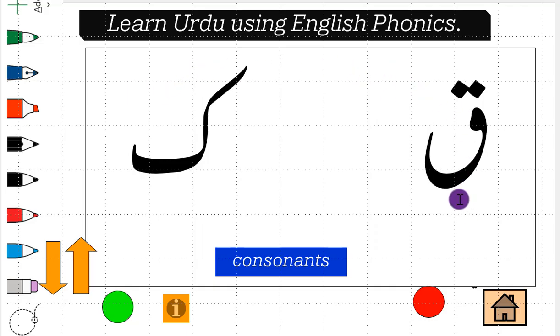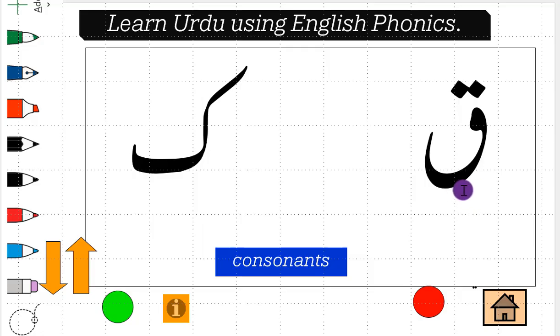So this is the letter whose sound we are going to learn today, and the formation, the full form and the joining form. Why have I written this one, which we have already done in the previous lesson, side by side on the slide? Because what's this sound? Ka. It also shares the sound ka with this one. So they share the same sound. This is the sound ka. This is also the sound ka.